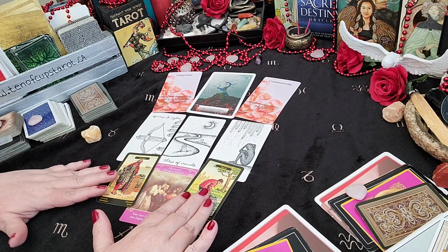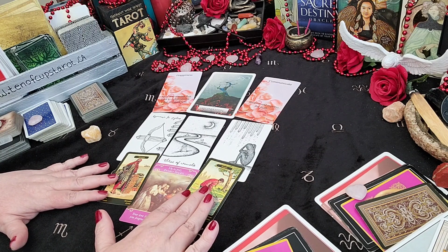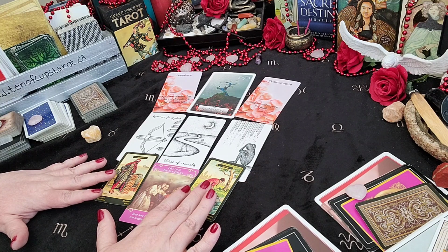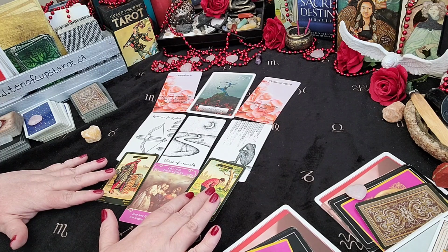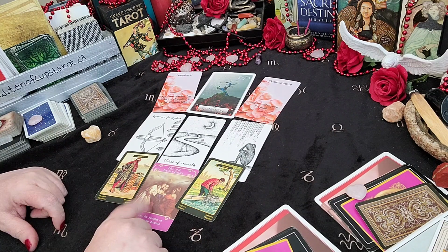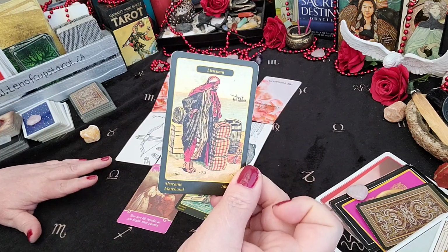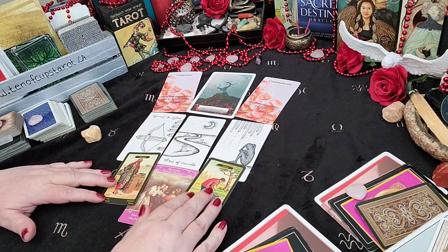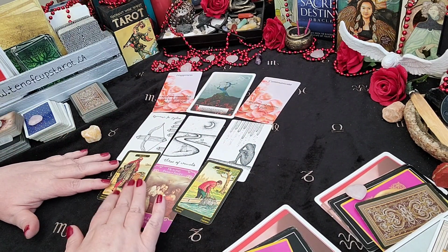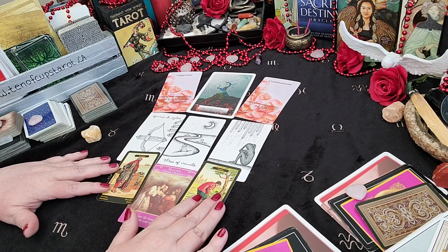So be kind. This person has been trying to rebuild themselves, recalculate, come up from the ashes, come from a really bad situation that was really terrible for them. And now this person sees the value in healing family issues. This merchant knows value, right? Because he carries a lot of product. He knows what he values. And I feel like right now, the value right here is healing some family issues.